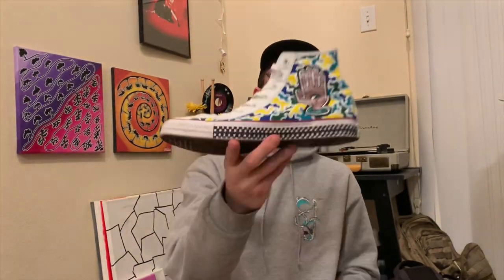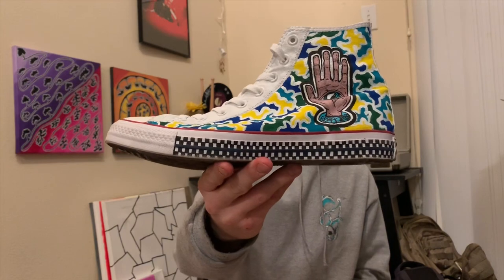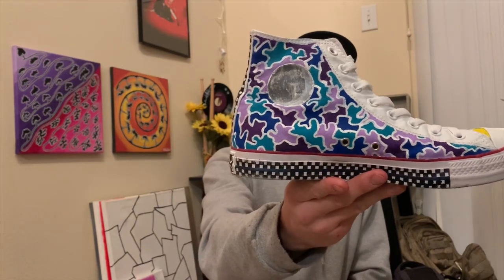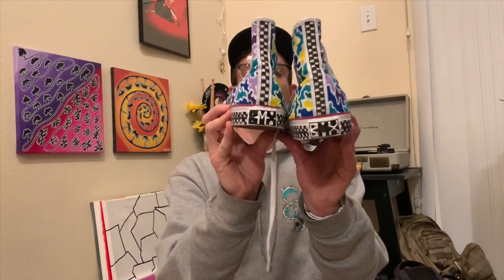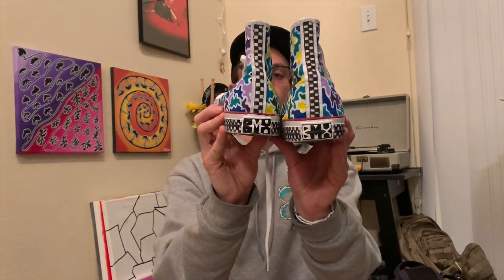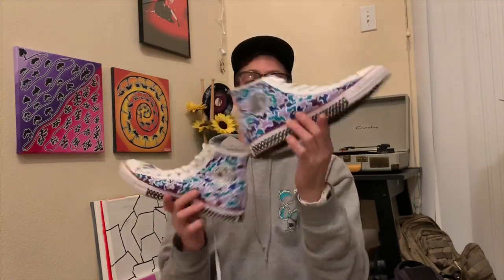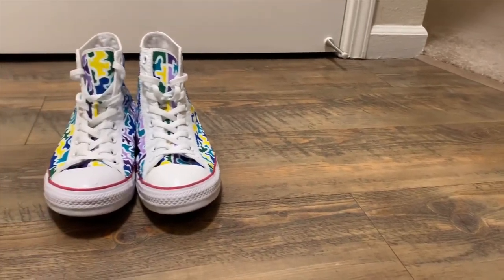Then on this one, got the same eye and the hand on the outside. On the inside, changed it up. Got a little bit of a little moon going on. And on the backs of both of these, I decided to put my BMX logo. And as you can tell on the trim, on the back and on the sides, I put a little checker design. And overall, I'm just really happy with the way they turned out.